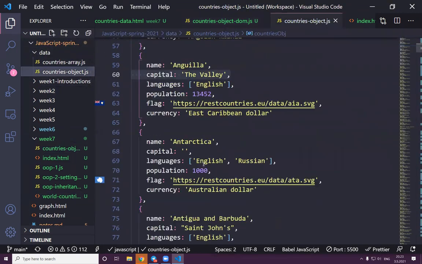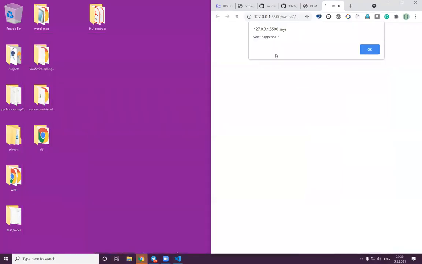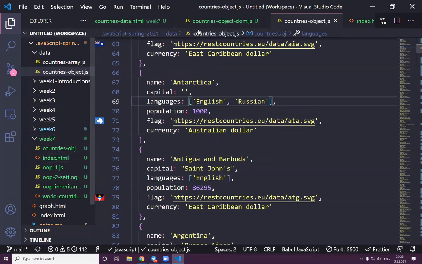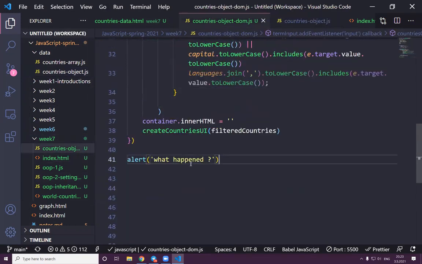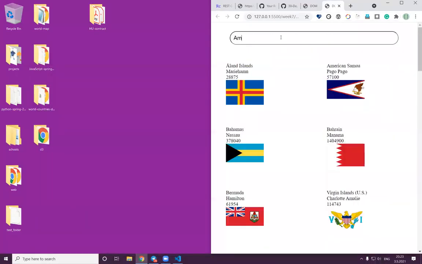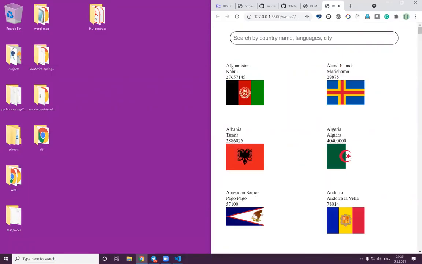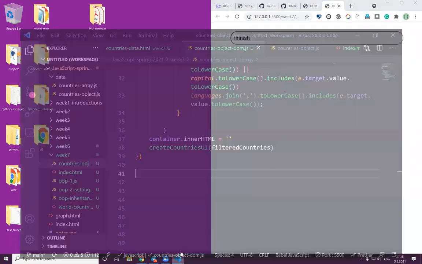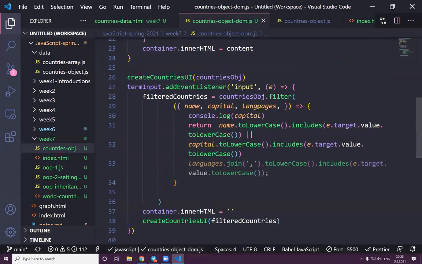We have this language, for instance, we change it first to a string, and then we find if one of the languages exists. As I told you, this is annoying, so destroy that. Now let's search for Amharic. Oh, nice. No, there's no Amharic. So our code has a problem. Let's fix it.